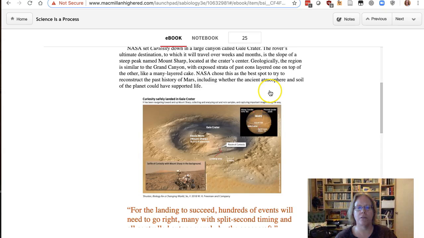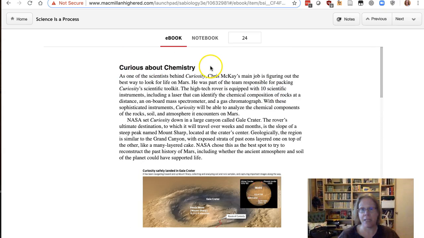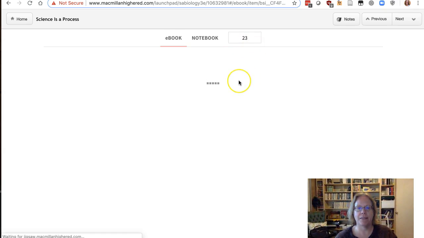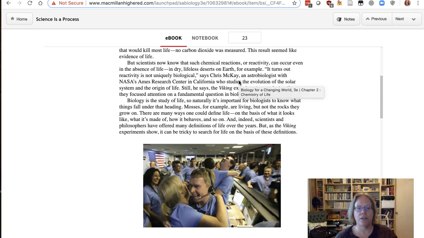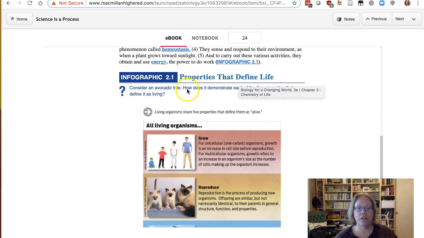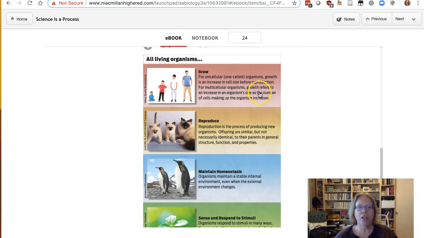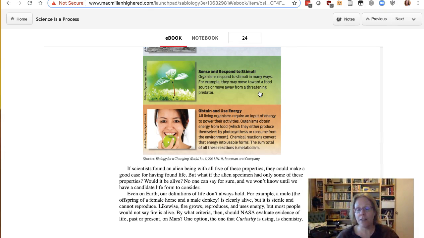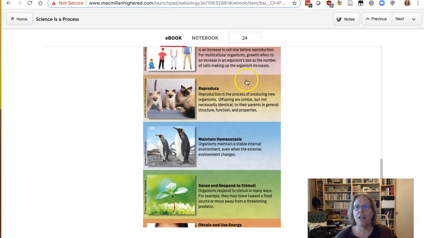Do you want to make a bet? You'll notice these things are divided by sections. I'm betting I have to go to page 23. Let's try that. So there's this new topic heading, and look, there's infographic 2.1, which is on page 24 in the actual textbook, but it's part of this section. So you can see it's a little weird. It's one of the reasons I wanted to show you this. So there's the infographic you're supposed to be looking over. It's not that huge of a deal.